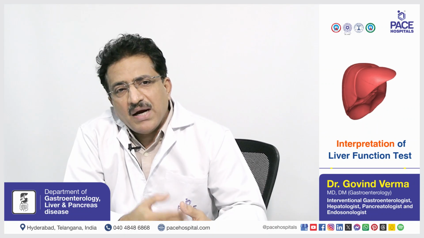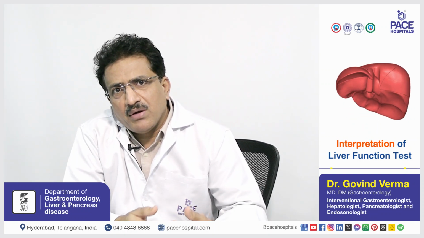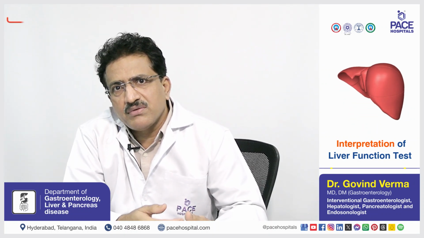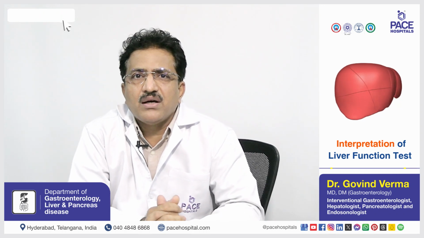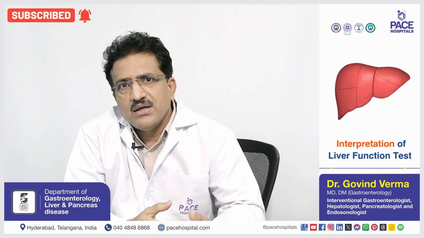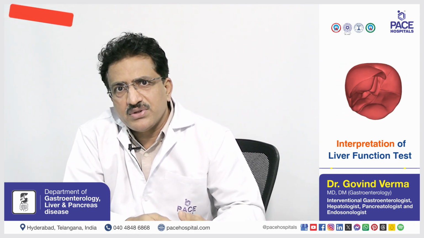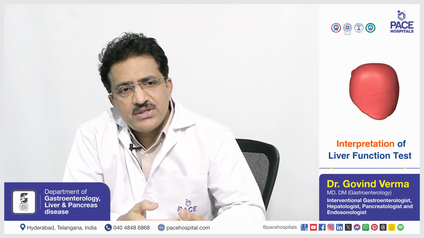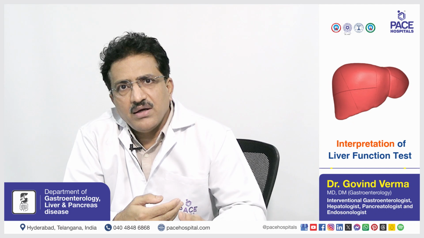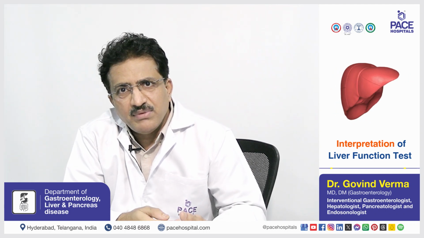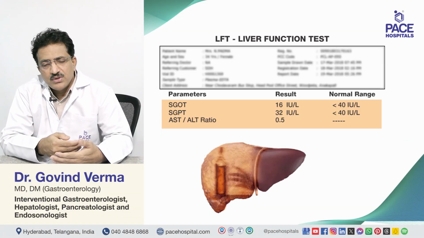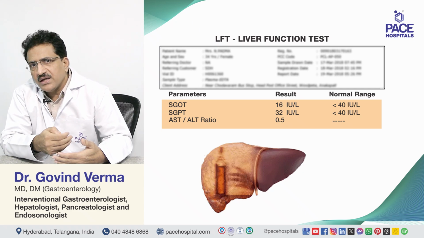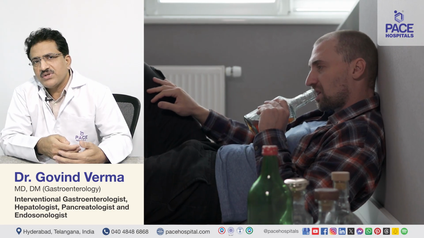Usually liver diseases have a pattern of elevation, a pattern of abnormalities for different enzymes, and based on that, as a hepatologist, we try to interpret what exactly is the underlying pathology. So for example, if I take SGOT and SGPT, or AST and ALT, the similar synonyms, if the SGOT is more than SGPT by more than 2 times, then we consider alcohol as a cause for the elevation of the enzyme.